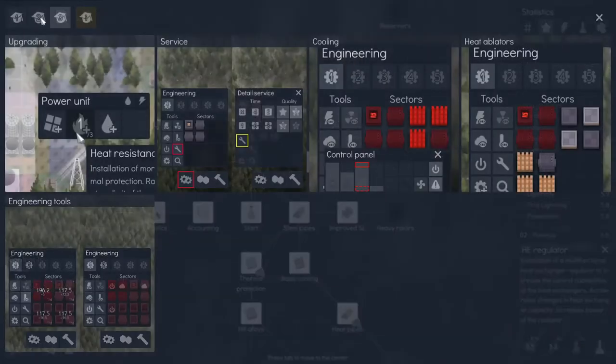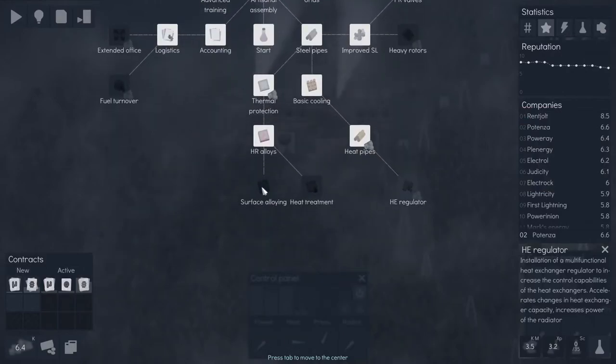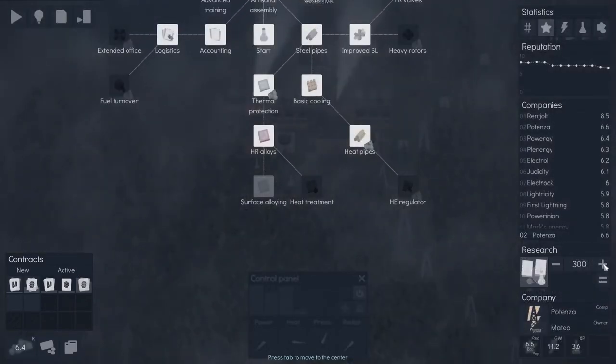I hate that siren. Mateo doesn't like it. All right. Okay. We're starting to kind of figure things out here. I think I figured it out. A surface alloy. This is what I need. Let's get this. And by the way, can I by any chance... I cannot. I cannot increase that. Okay, sounds good.